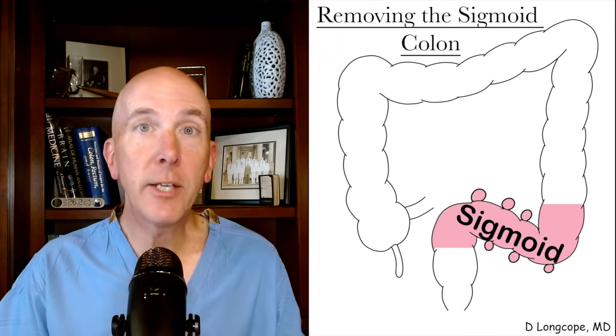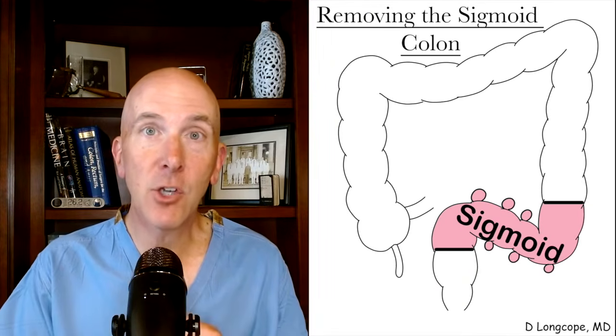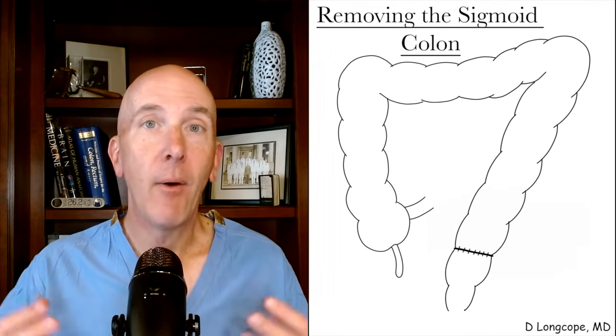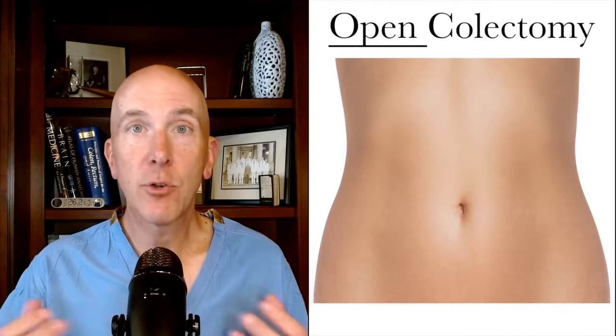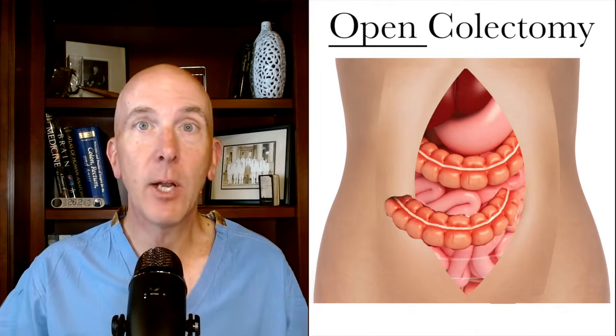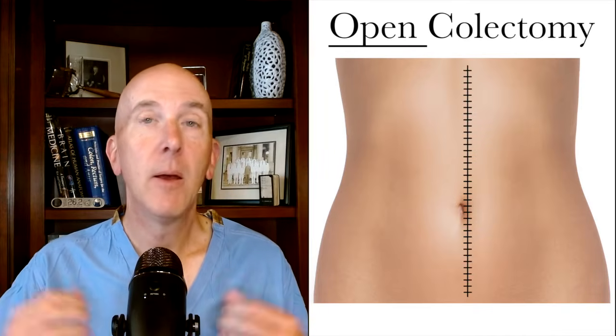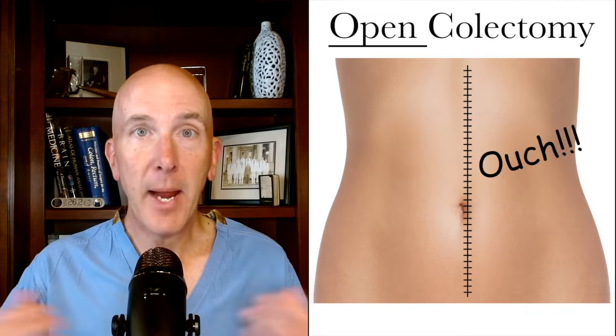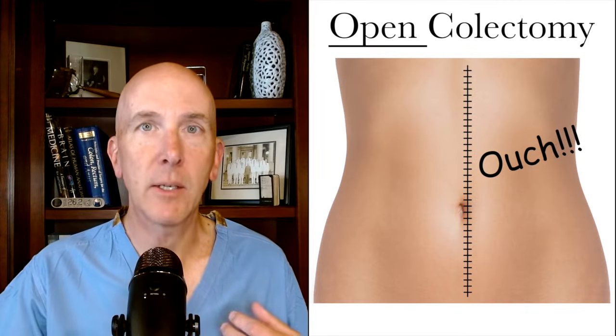So sigmoid diverticulitis is by far the most common type of diverticulitis that involves the intestinal tract. The basic premise of the surgery is really straightforward. All you need to do is go in and get out that piece of diseased colon, remove it, and reattach the two healthy ends. Now, up until 25 years ago, the surgery involved making a big incision up and down the abdomen, going in, removing that piece of bowel, and reattaching the two healthy ends. Great surgery. It left you with a big scar, fair amount of pain, and the recovery took several weeks.